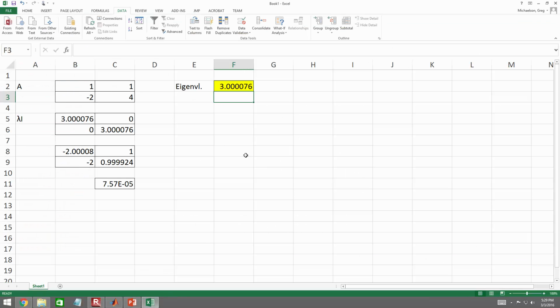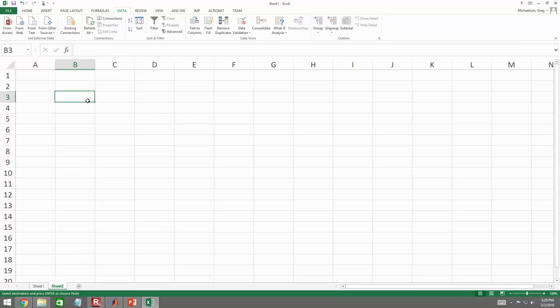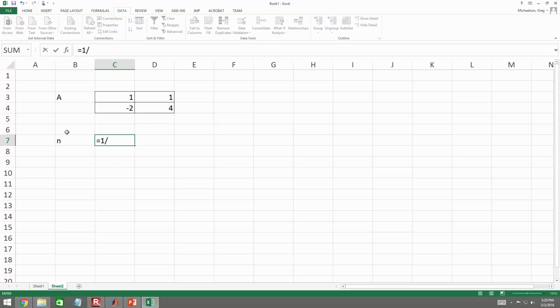Okay, so here's our A matrix, right? That's our A matrix. Our N matrix, what is it? It equals 1 over the square root of 5, 2 over the square root of 5, and what is it, 1 over the square root of 2?